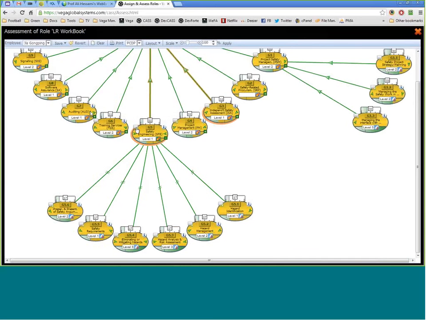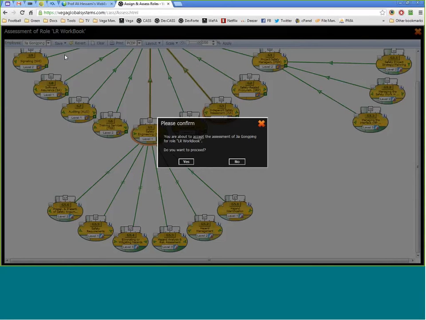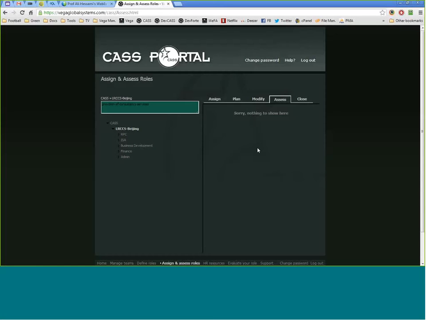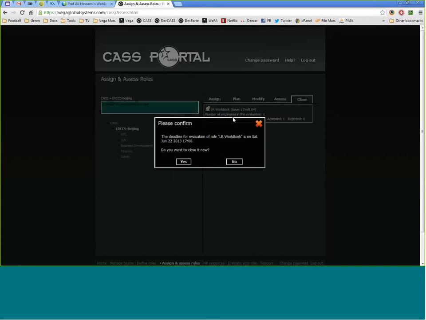Yes, just after everything is done, the supervisor accepts this. So when it's accepted, there is no other employee, so it closes. Now all the employees have submitted their evaluation and finalized, so we can close this evaluation.